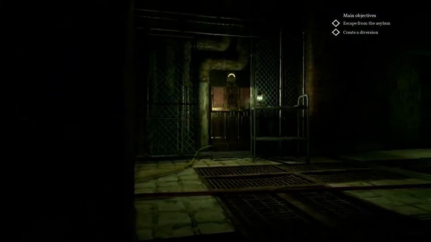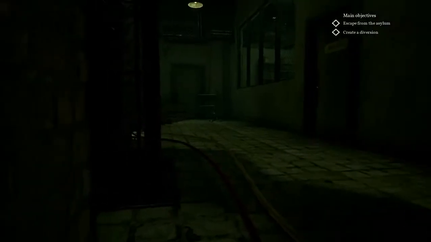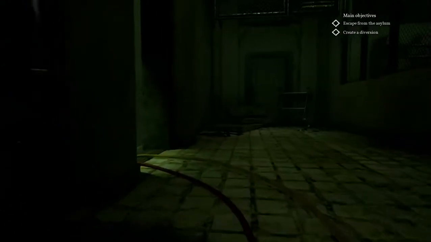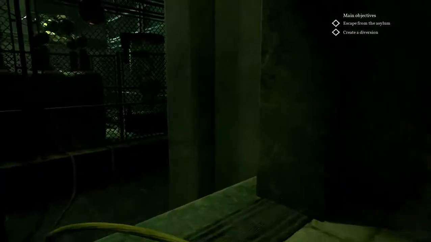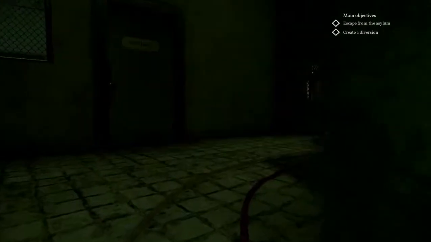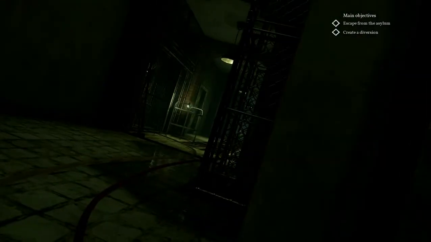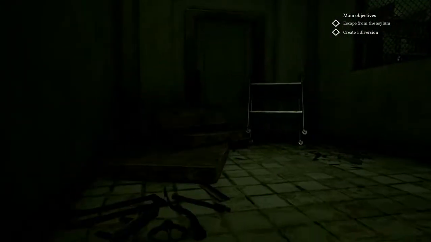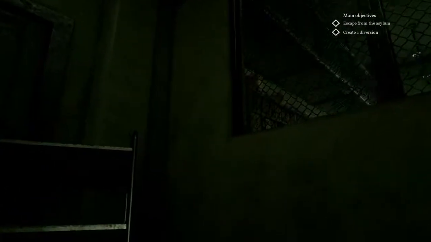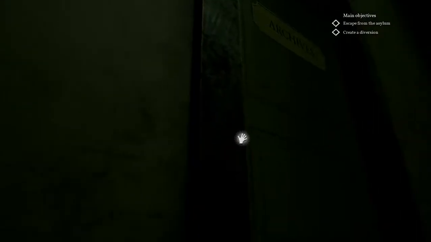Now, this over here looks important. So obviously I need to ignore it and go the other way. Oh, hello, we're back at the big machinery room, aren't we? Whoa, didn't mean to do that. Wrong key. This leaning mechanic is really innovative. I've seen it in a few other games that I haven't played.